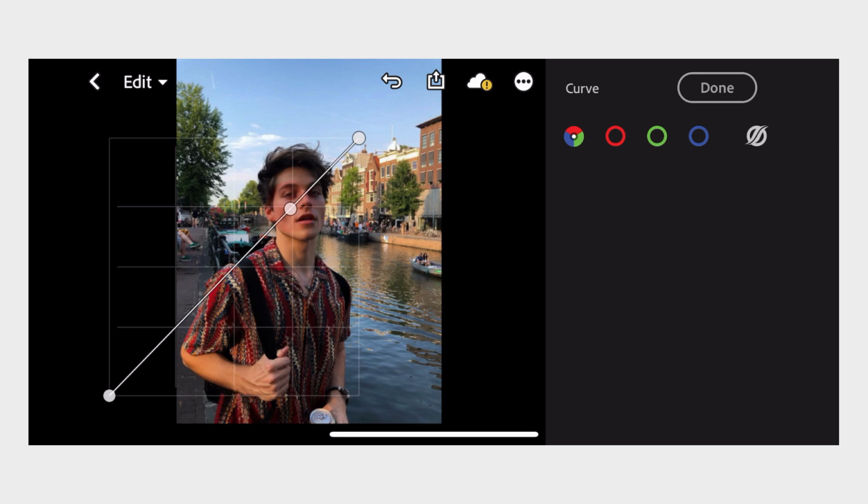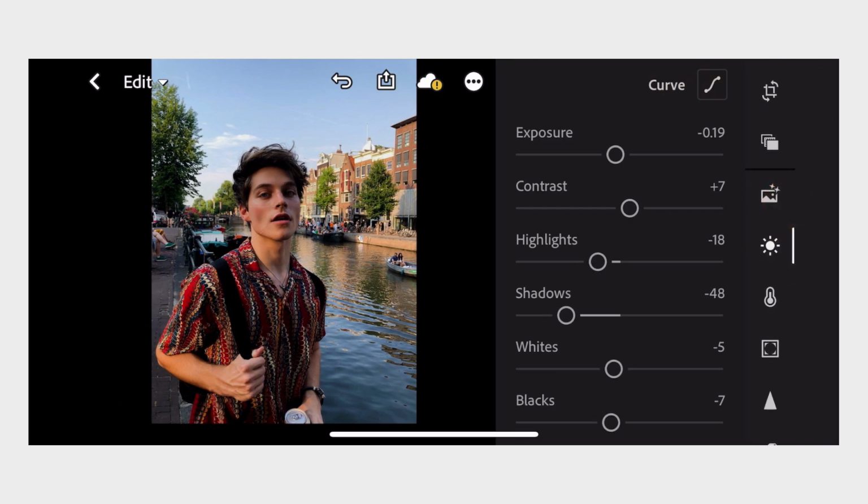Here's the RGB tone curve. Let's proceed to the Color tab.